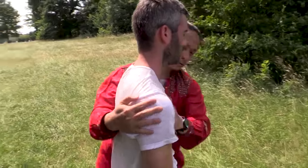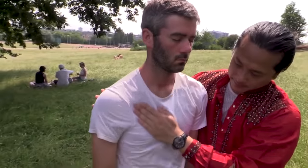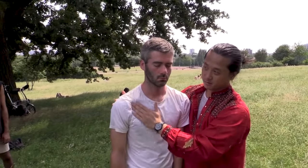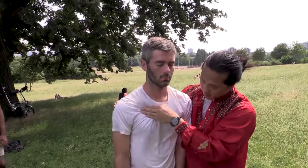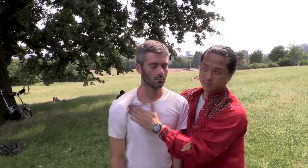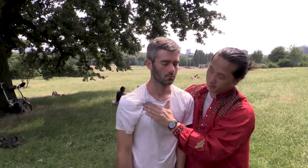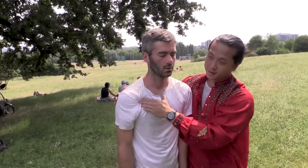Come this side here, the pectorals, here we go. Male, female doesn't matter, it's the same, yeah? This muscle here is pulling the shoulder forward. Does it hurt? Yeah. Tender. Tender, yeah.